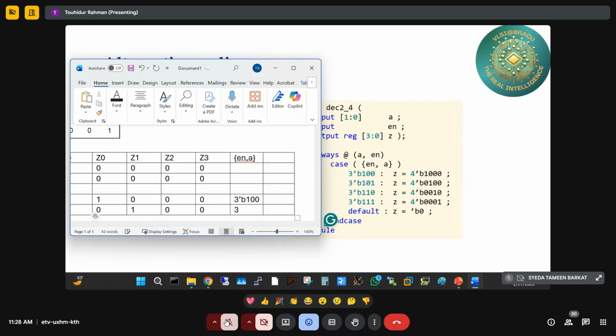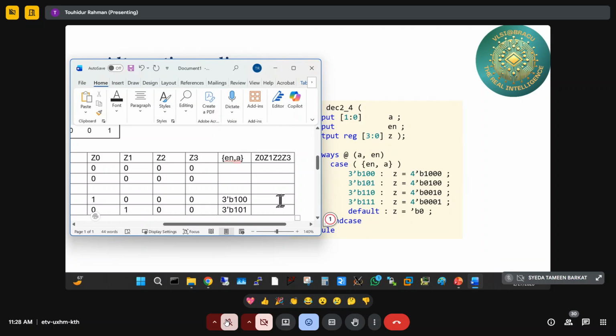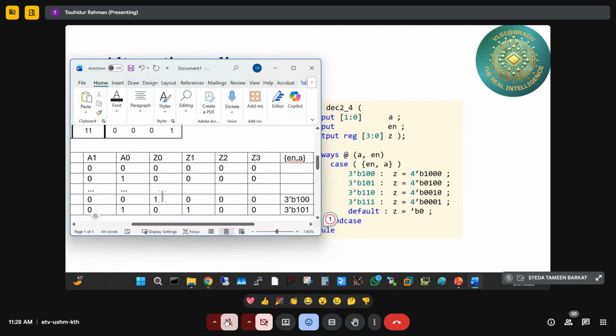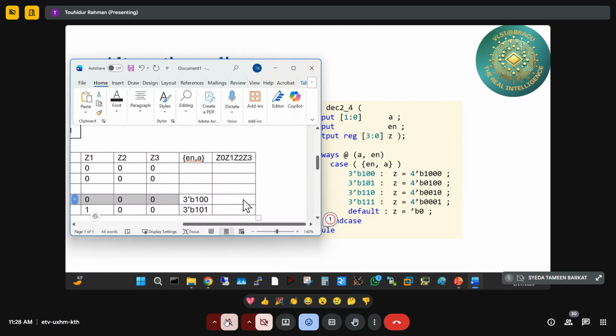The next one will be a 3-bit binary value, 1 0 1, and the corresponding Z1, Z2, Z3 will be a 4-bit binary value, 1 0 0 0.